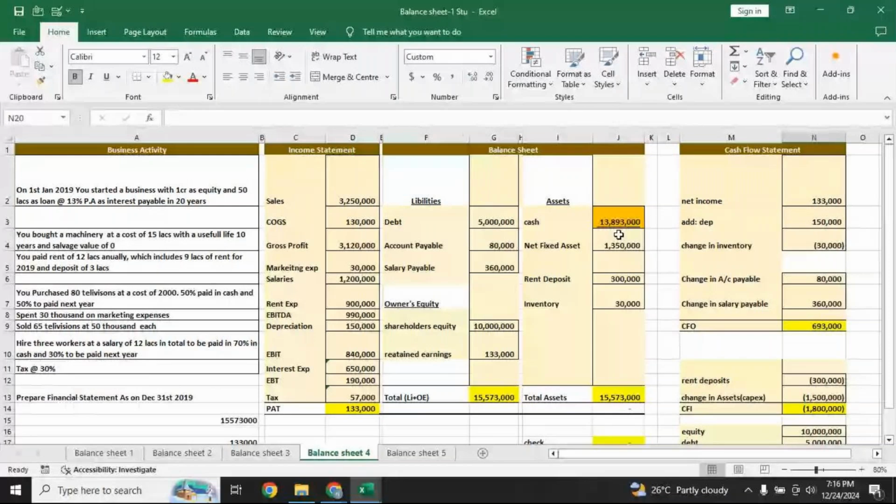Regarding tomorrow's leave, it will be mentioned in the group, because till now we have not got any information from our management or from the college management. Whatever it is, we will check and update you. Whether there is college or not, whether these financial modeling classes will be held or not will be updated in the group.